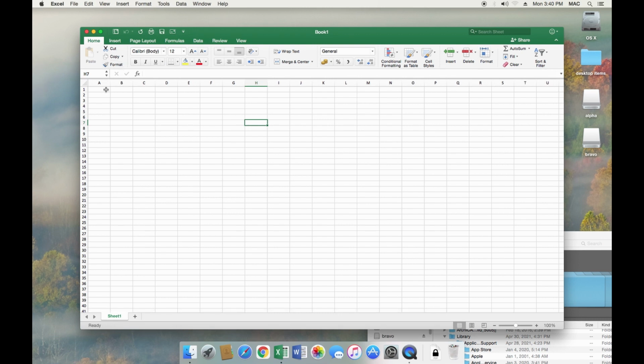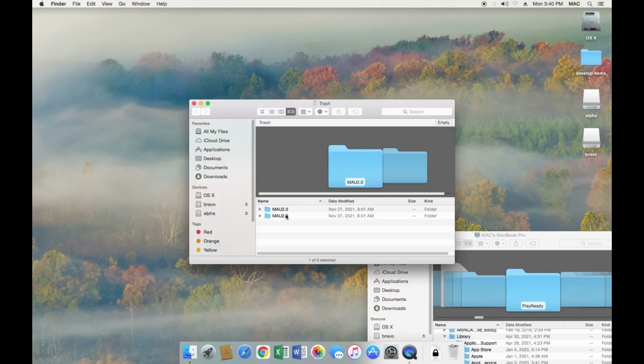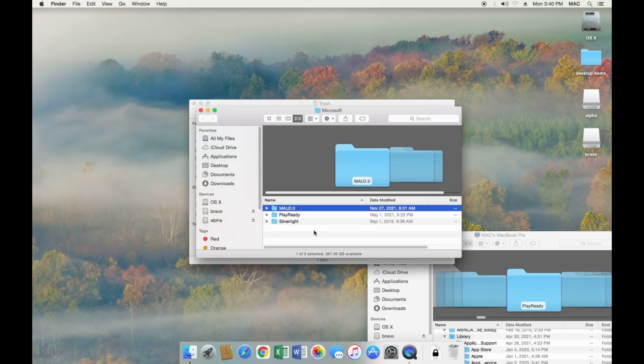It's that simple. And just to prove that that's what was causing it, we can close Excel again and return this folder. There are two now. I'll return this folder back to where it came from. There, under Microsoft. Close that.